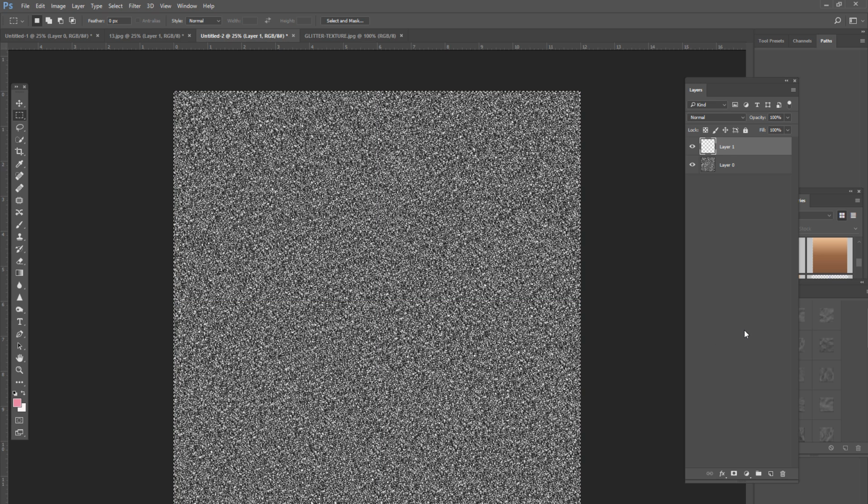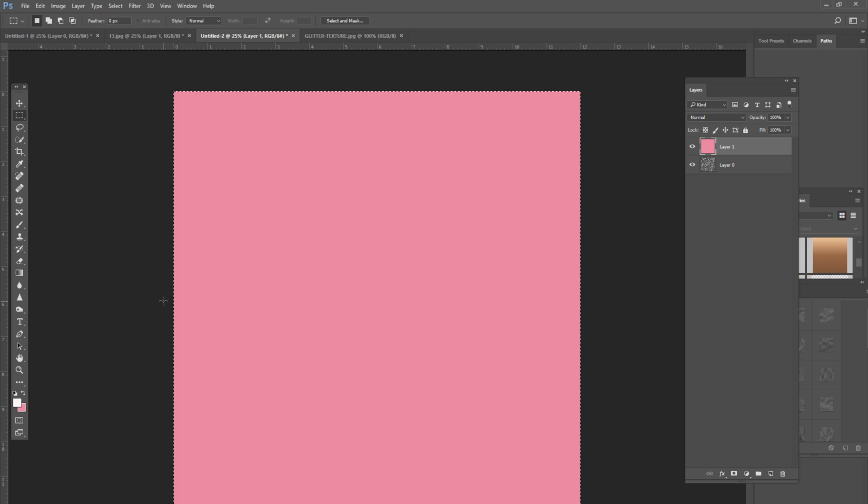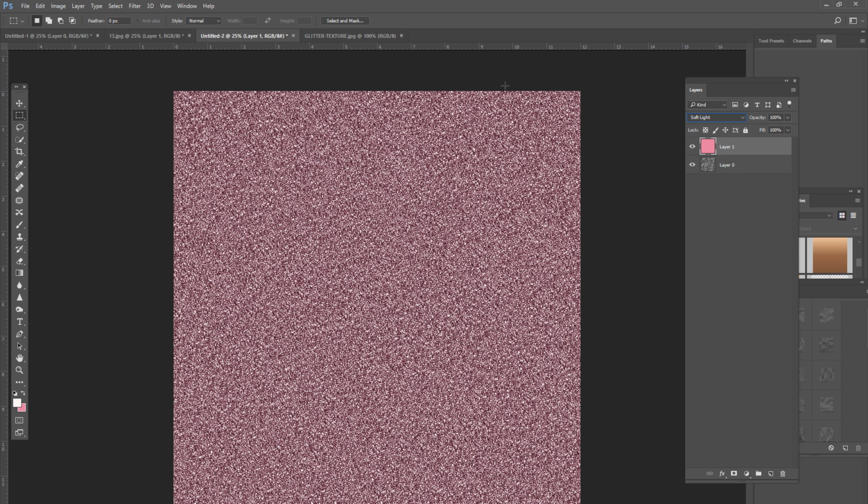I press Control and then just drag with this little dotted rectangular marquee tool. And then make sure that your foreground color is changed. And you're going to press Control Delete, okay? And then deselect it. Then go here to your filters and change it to soft light. Okay? Look at that, how pretty that looks.